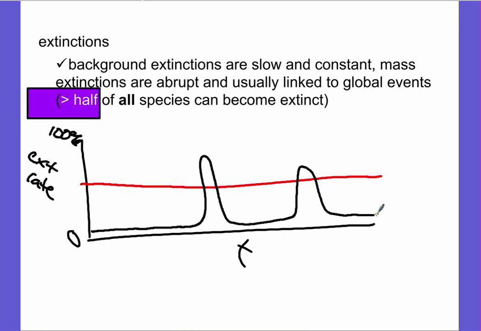But one of the things that we are concerned with is this thing's moving along, right? And we find ourselves probably somewhere around here on an upswing right now, which is kind of scary, right? Since the background extinction rate in the last 100 years or so has started to increase, that could mean something very significant for our near future, right? We are likely headed towards a mass extinction of some kind.